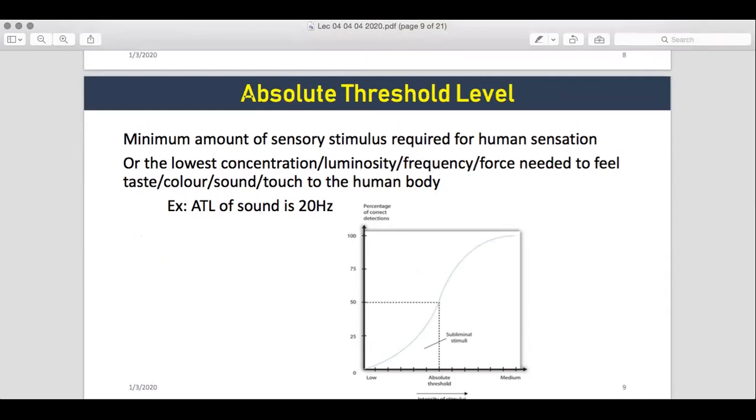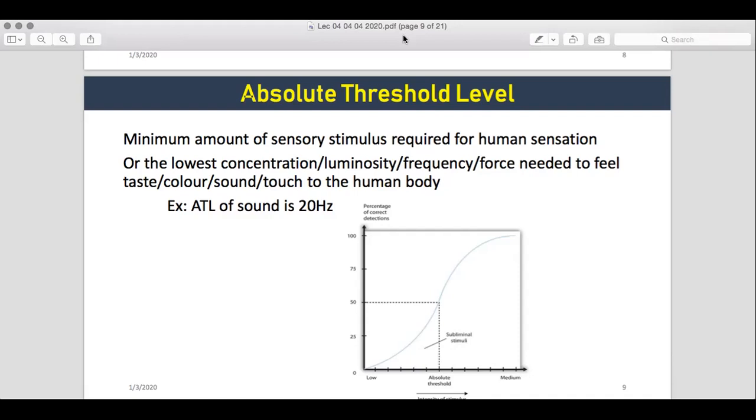So how to conduct this absolute threshold level, right? How to conduct it? We are going to prepare a series of salt or sugar or any selected one. Basically, we use sugar or salt from 1% to 10%, or 1% to 20%, or 5 to 20. It is dependent on the panel. And ask the panel members to select the absolute threshold level. It means the lowest concentration of salt or sugar at which their sensation started. Might be 2% or 5%.